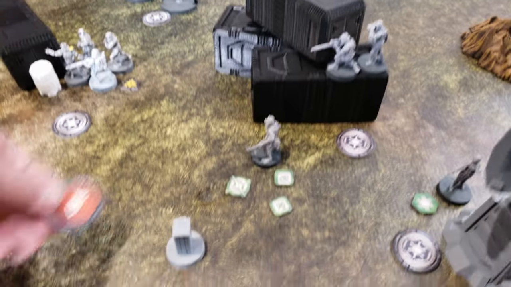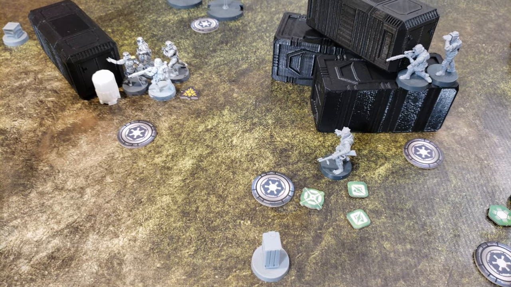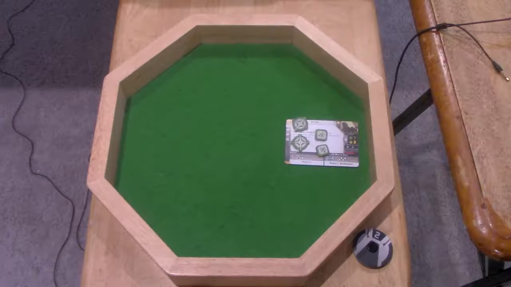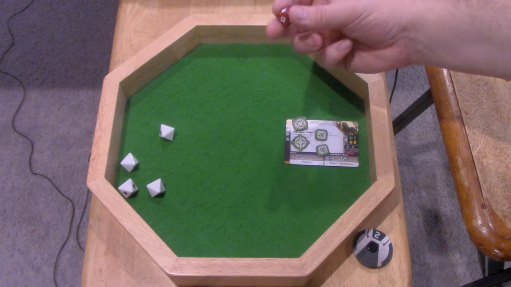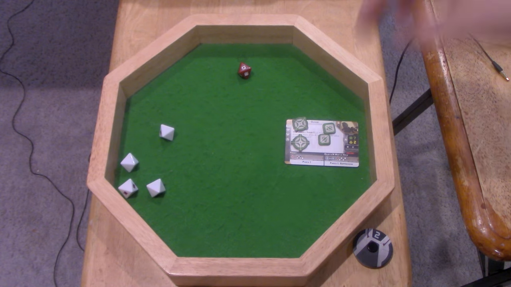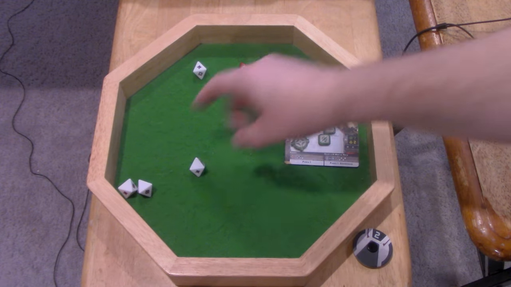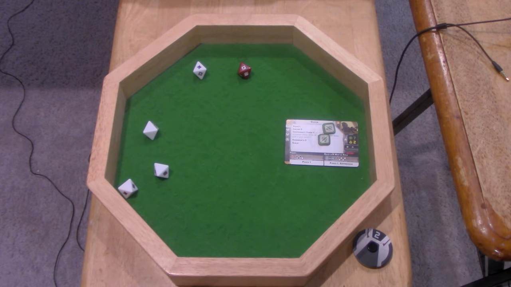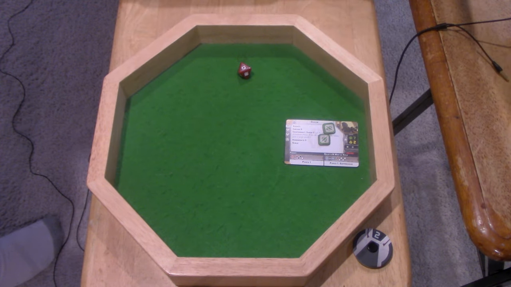Dodge. Operative activating Bossk, who is going to take an aim and then shoot at the fleet troopers hiding in the forest. I get a surge, which goes to a crit. The surges are kind of irrelevant. I will re-roll these 2 with the first aim. Get another hit, and then I'll re-roll these 2 with the second aim. Getting nothing. So 2 wounds. 1 goes away for cover, which leaves you 1.